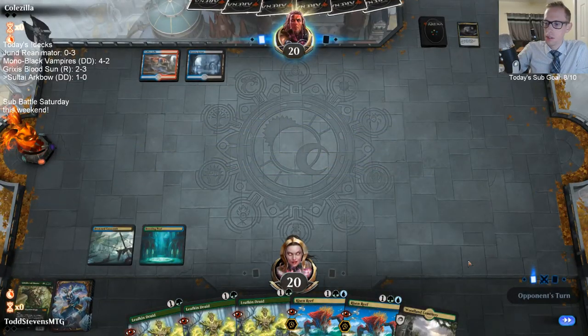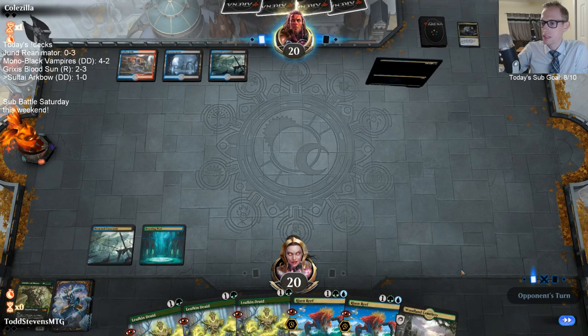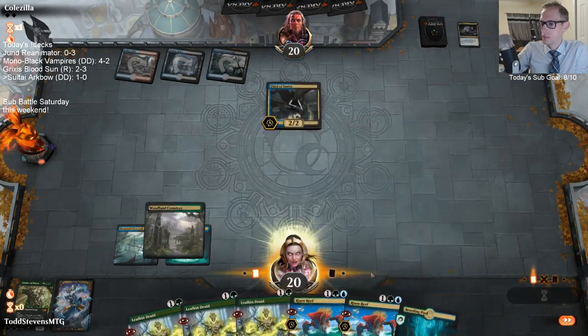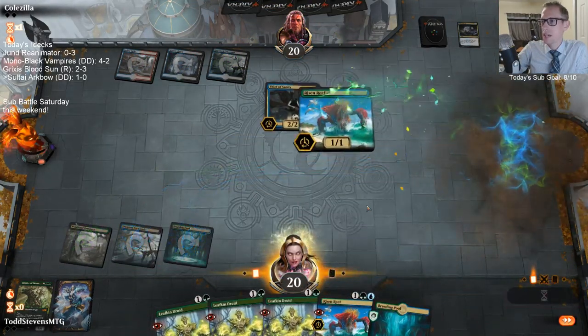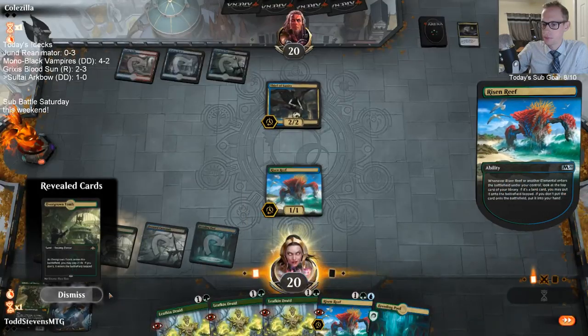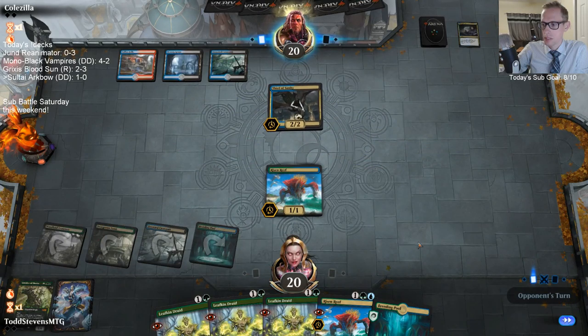Legion's End would just be so rough. I don't think I should play the Leafkin Druid until after Risen Reef. Like, Legion's End. Okay, well. Against a Grixis deck, I'm thinking, alright, we're going to have some time. Never mind, no time available. Time is not available anymore.